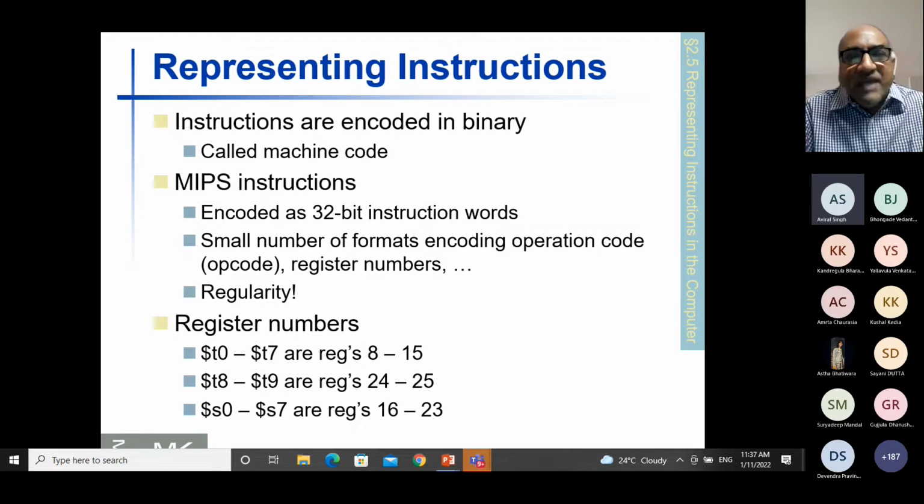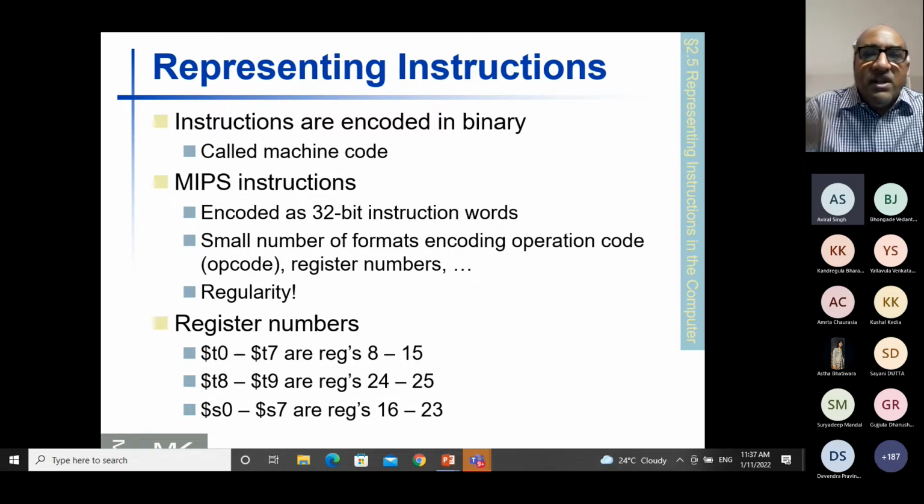All the instructions have to be represented using 32-bit instruction words. That means whatever the instruction is, it will be represented using a sequence of 32 bits. There are several reasons for that: because they are 32 bits, they can easily fit into a register or into a word in memory. So that is one thing.